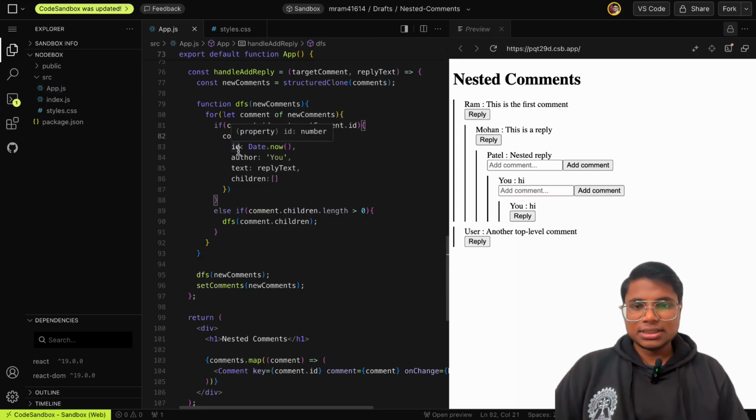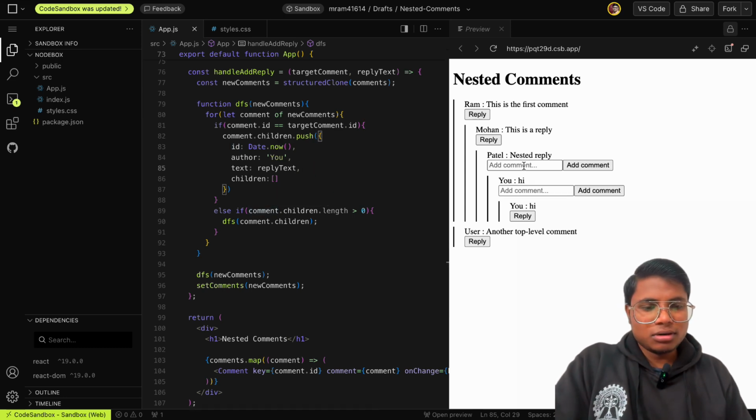So it gave us this error. So now we can see that we are able to implement our whole nested comment functionality as well, which is the major objective of this problem.